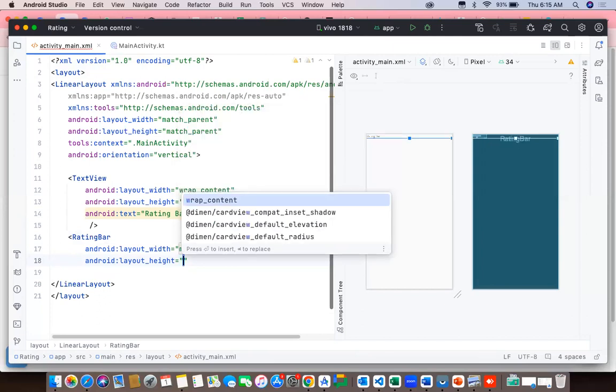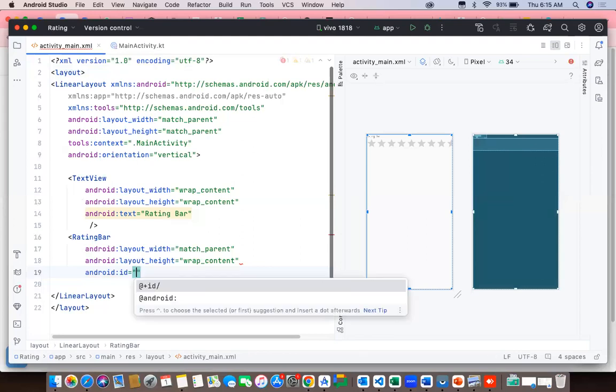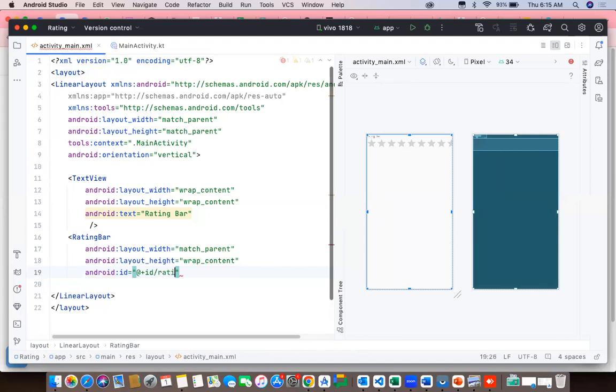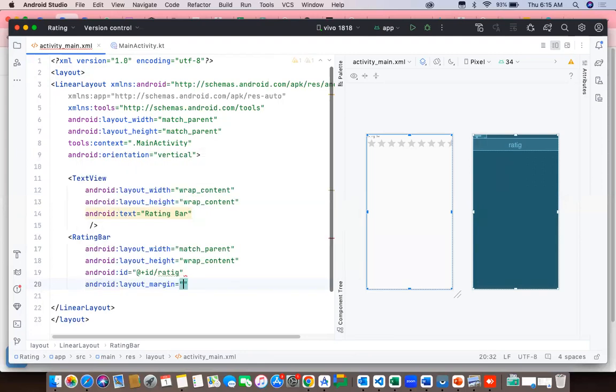So wrap content, ID rating, and you can give some margin. Let's see how many stars have been created here. Around 8 to 10 stars are created, right?